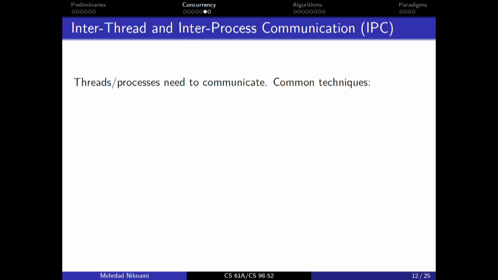Okay. And one more thing on concurrency is that processes and threads need to communicate with each other, because if they don't communicate, then how are you going to combine the results and get an answer at the end? So one way is with shared memory. They can modify the same objects. Like one modifies one object, and then the other one sees the change, so it's going to do something else, and then that one's going to see the change.